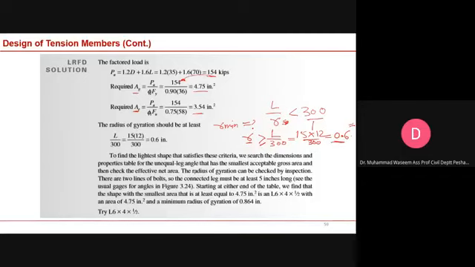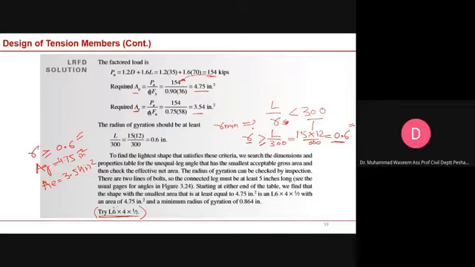Okay, so if you go to the manual, now you have this guideline that the r minimum should be greater or equal to 0.6 inches, and the gross area should be this much. The gross area is 4.7 inch square. Okay, and the net area, you can calculate the net effective area. Okay, the net effective area should be greater than or equal to this value. So it is stating that you should go to the manual and you should try out this section. Okay, L6 4 into half.